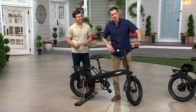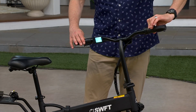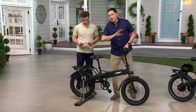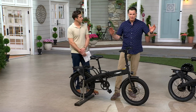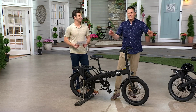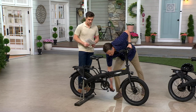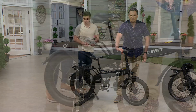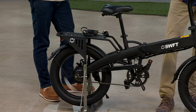But the third way is just to ride it like a scooter. Okay. And that's just pulling the throttle right here. And again, there's that safety feature. I'm not pedaling at all, so nothing's happening with the throttle. But if you don't want to pedal this at all, let's say you got the Cornhole League starting up this summer, starts up tomorrow night, it's on the other side of the neighborhood. Just give yourself 1 simple pedal with this bike, and now you can just do scooter all the way there. Wow. So multiple ways to zip around the neighborhood, zip into town, and just have a ton of fun.